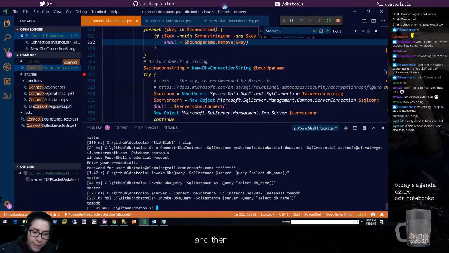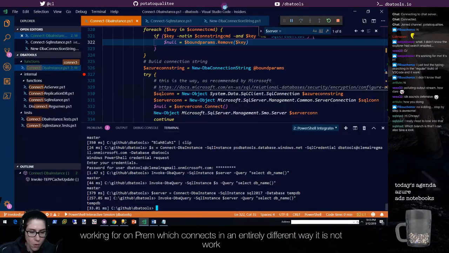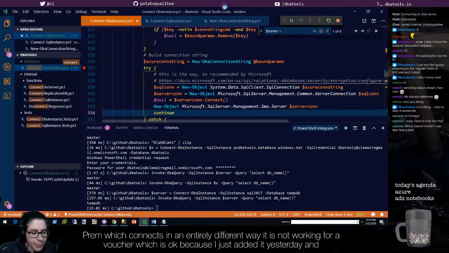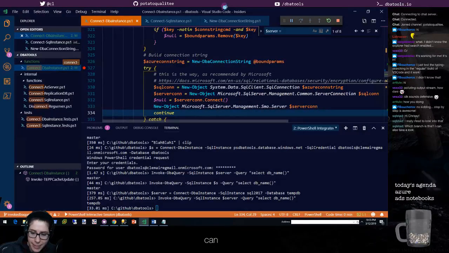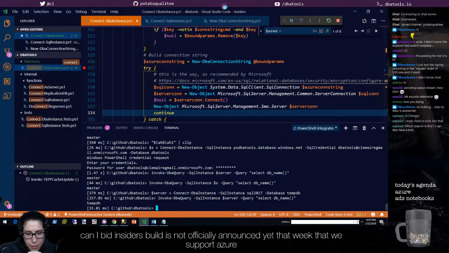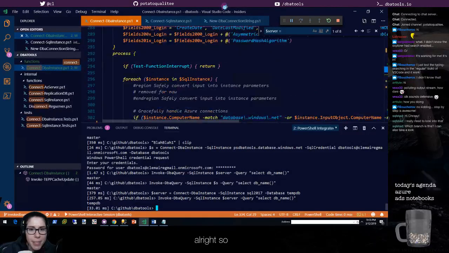Okay, so it's working for on-prem, which connects in an entirely different way. It is not working for Azure, which is okay because I just added it yesterday, and people know, it's kind of like the insider's build. It's not officially announced yet that we support Azure. I'm totally bummed. All right, so let's do some debugging.